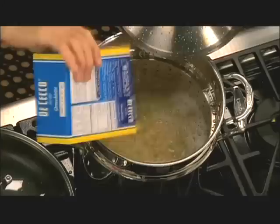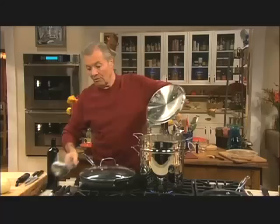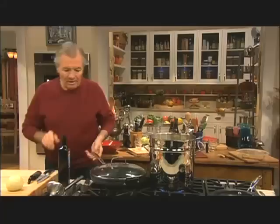Okay. You want to stir your pasta at the beginning a couple of times, whatever pasta you cook, so it doesn't stick at the beginning. When it starts boiling again, you don't have to cover it anymore. So I think that this is on high. It's going to start boiling soon. So let's start the sauce that I have here.